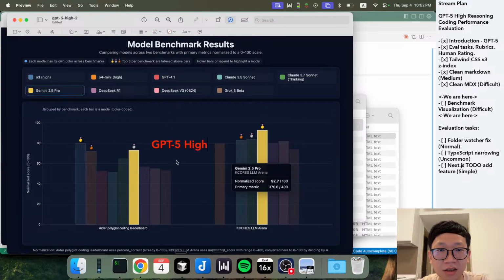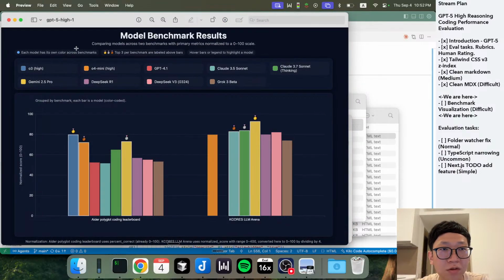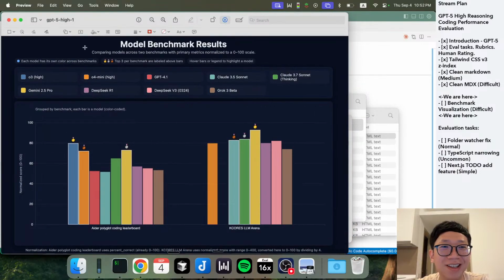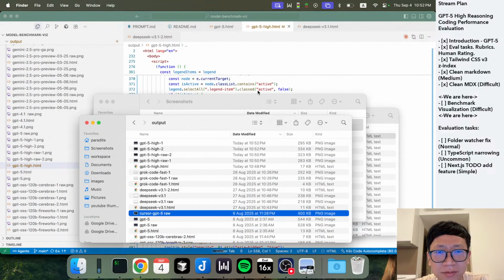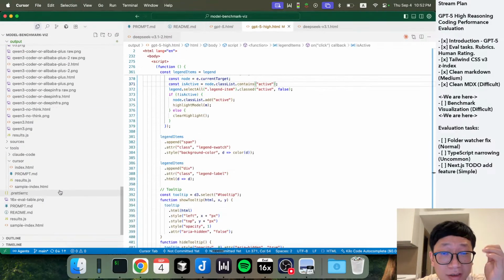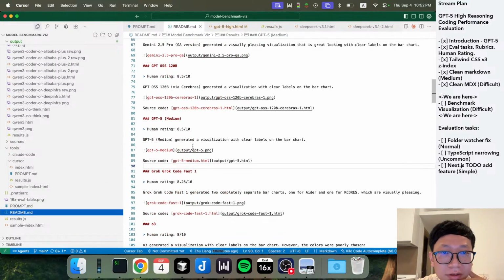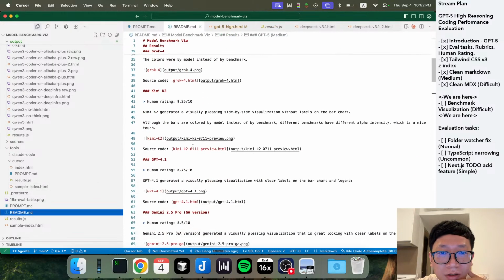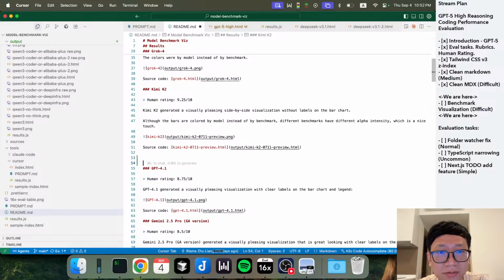GPT-5 hi. Oh shit, I closed it. GPT-5 hi. Okay. I need to write something for it. Put it here. GPT-5 hi.